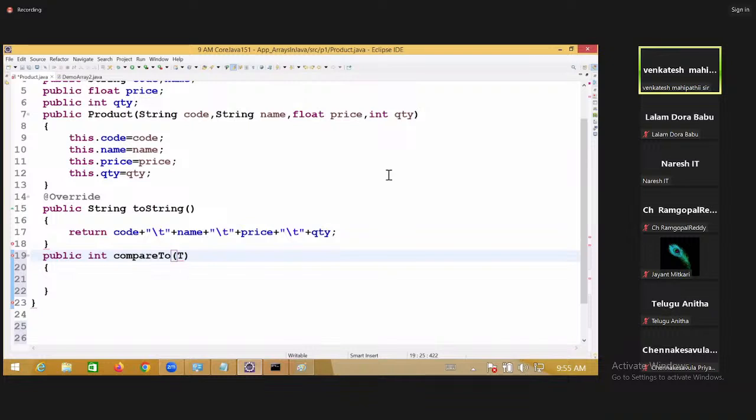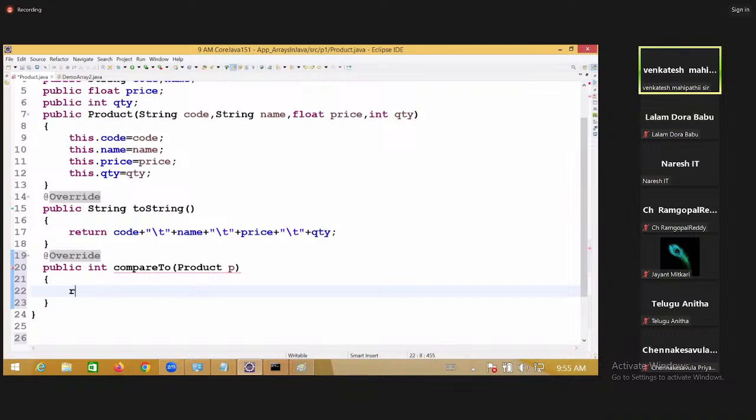Our object type is Product only, no? Our object type is Product here. So this is @Override. Just cross checking whether error is coming or not. See there.